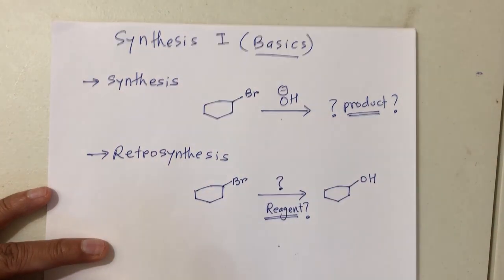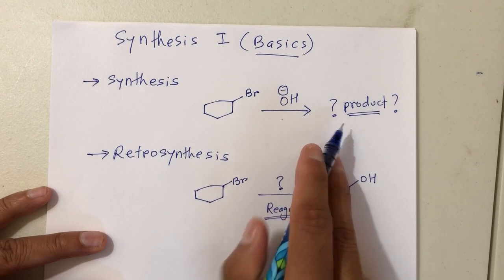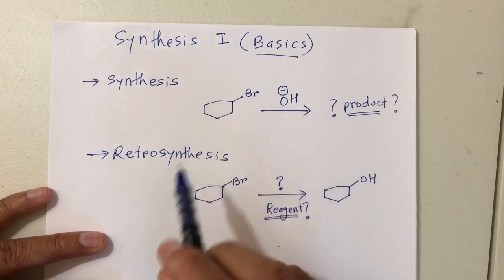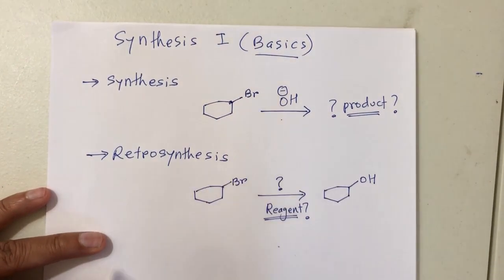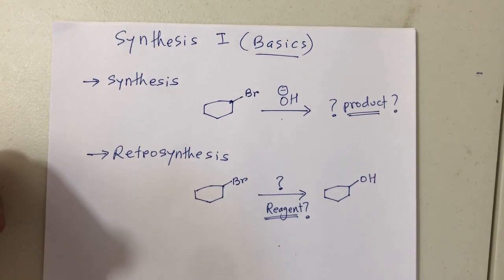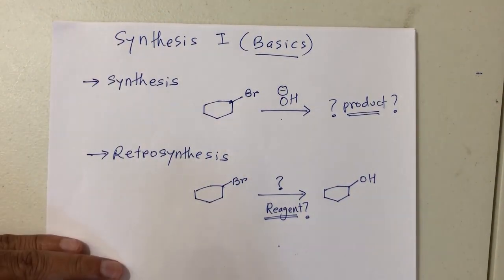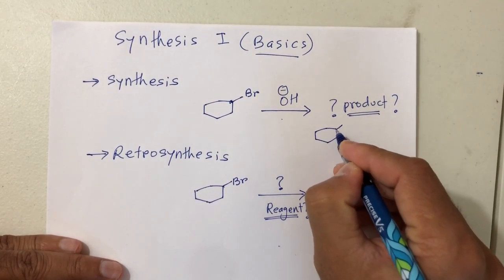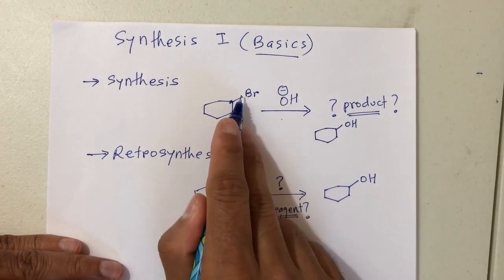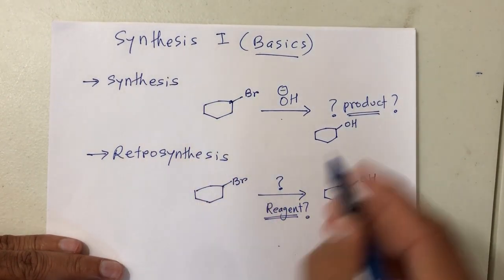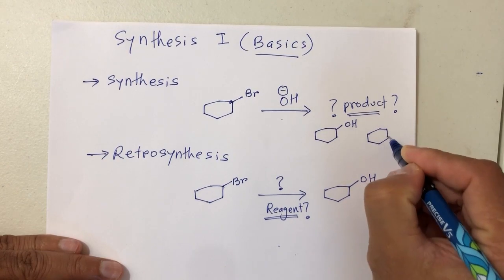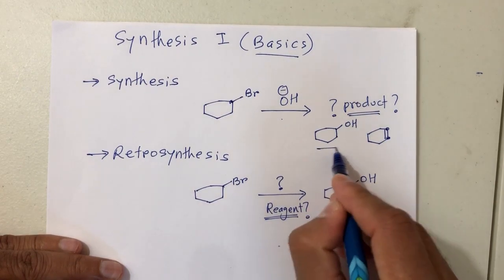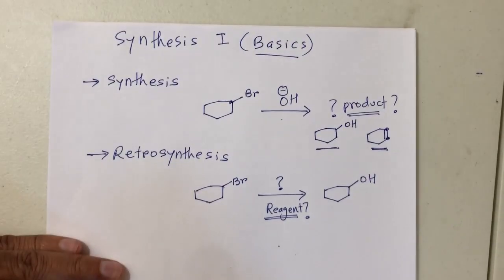All right. So let's work it out now. So you have the OH minus, then you have a carbon with a leaving group, right? The moment I see a leaving group, that means I'm stuck with two things. It can be elimination or it can be substitution, right? So if I want to do substitution, then that will be the product, right? Because Br will leave and OH will take its place. And if I do elimination, then I will get this product, right? So that's your alpha carbon, that's your beta carbon. So you should have your substitution product and elimination product, right?